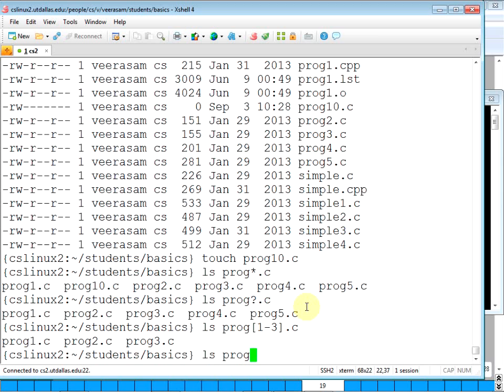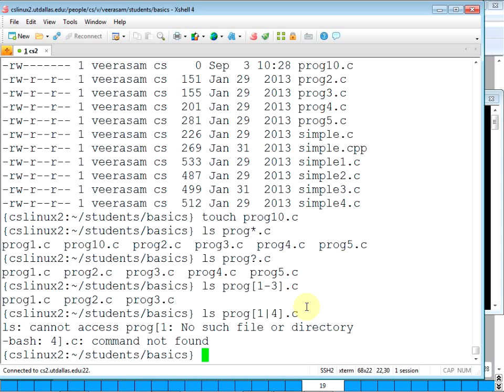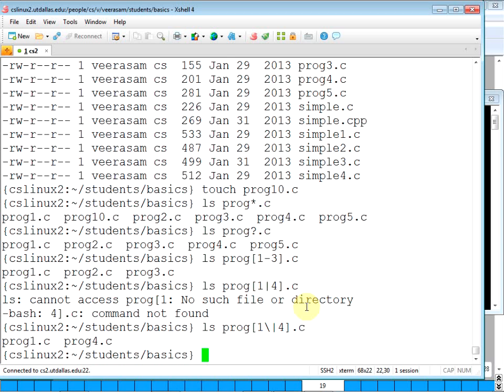So let's see, ls prog 1 4, that got confused because this is a very special character. When you use a special character that has a special meaning, you have to use the backslash, just like in C++ or Java where we use a slash with n to give a special meaning. Here we want to take away the special meaning and pass it in. Probably we are going too deep. Okay, that's not important. This one is good to know. Just knowing those things is good enough for now.